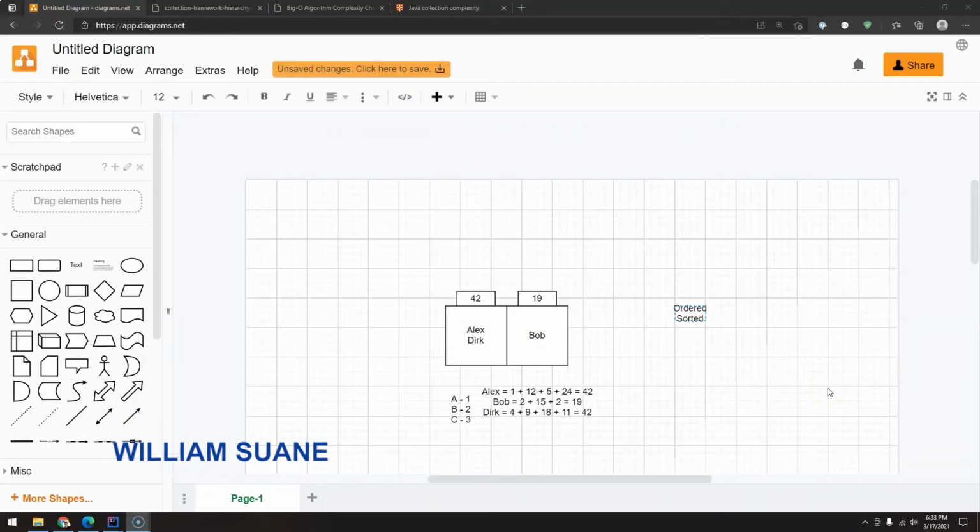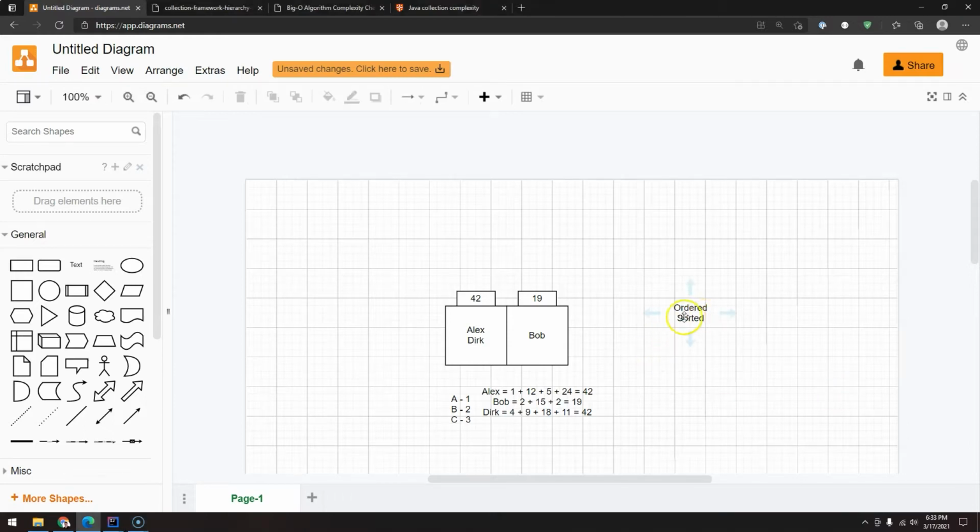Before we get down to business, let's understand a little bit more about the collections and something that we called time complexity. So basically, when we talk about collections in Java, they can be either sorted or ordered. What does it mean? When we talk about an ordered collection, it means that the elements of the collection have a specific order. For example, they can be ordered by insertion if we are talking about arrays. And the order is completely independent of the value.